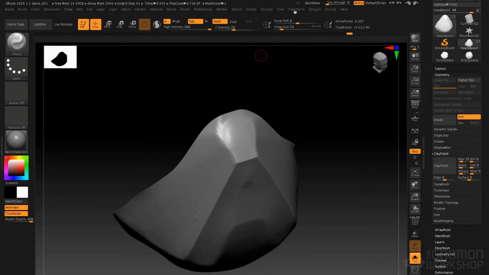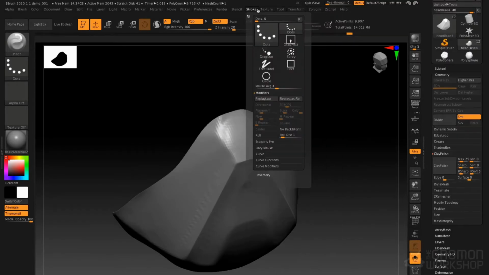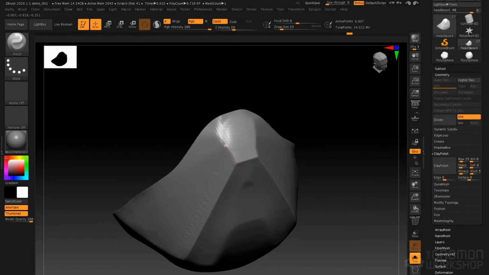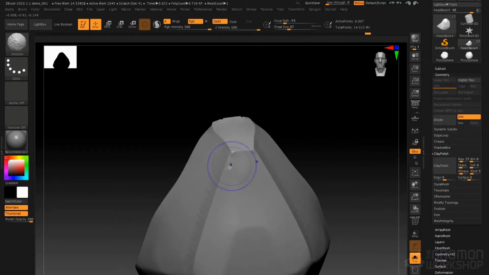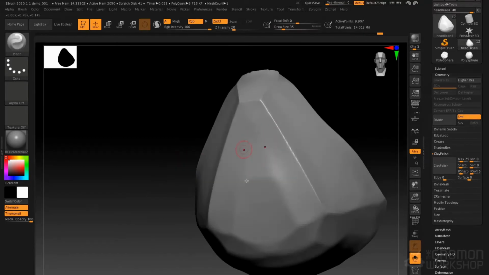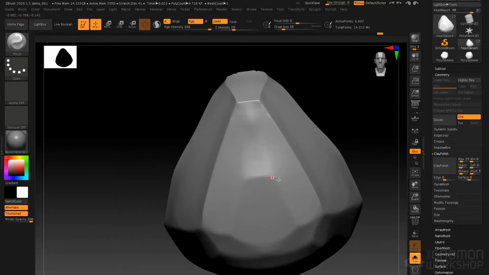Now I can turn off. If we go to stroke, if I'm on the pinch brush, go to lazy mouse, I can turn off backtrack, so I'm just pinching along a curve like that, and I'll still replay that stroke. And then when I smooth, it gives me these real nice planes. You see that? Let's do this. This one right here is nice and subtle, so we'll go from here down, and then back up to here. Replay stroke.